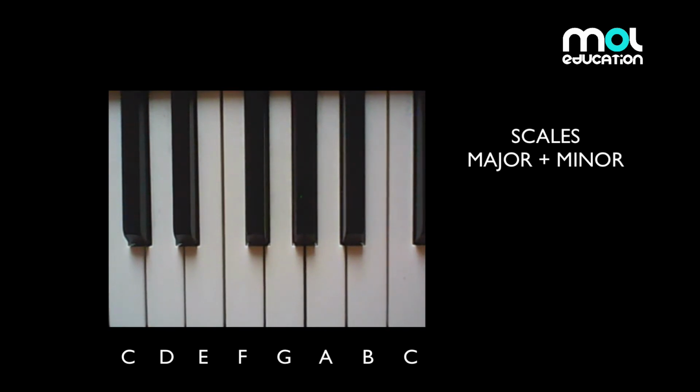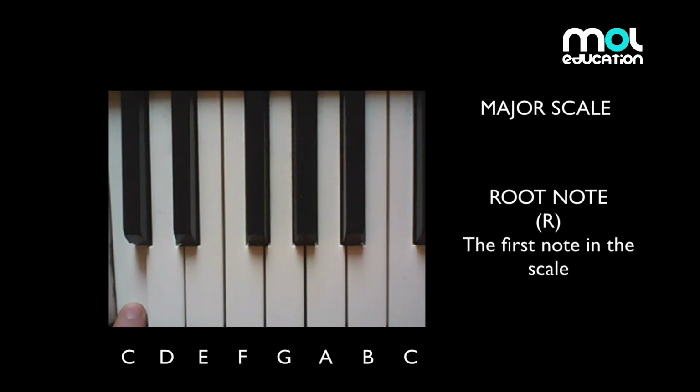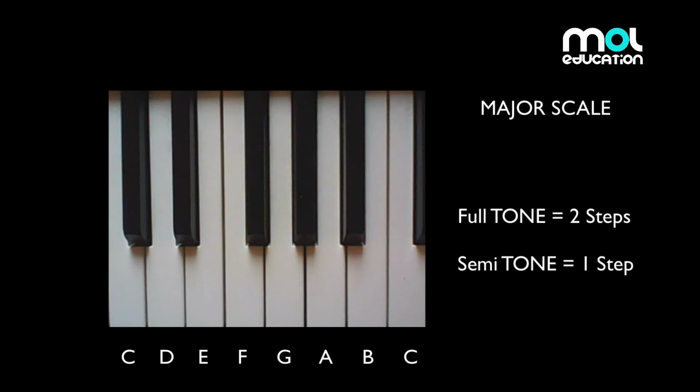I'll start off with the C note just to make things easy, and then I'll explain how we can use this formula to start from any note. I'm going to start with the major scale, and we're going to build it off of C. So C becomes our root note. Just to go over the formula we're going to use, we're going to use what's called a full tone semitone formula. What I mean by that is we're going to be jumping across notes at different intervals.